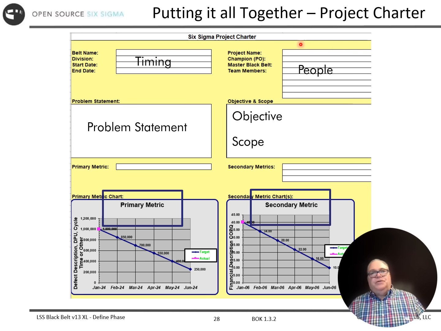And then finally, what are the resources? Who are the resources? You are going to be the project lead. We put in the sponsor and also our subject matter experts that are going to help us along the way. Now you can also have what we call ad hoc team members. So not everybody all the time, but if you need an IT resource occasionally, you can invite them. If you need a finance resource occasionally, you can invite them, but they might not be part of your core team. So we're going to start off here with who are the core folks that are going to work day by day, week by week through the project with you in order to execute the project through the DMAIC process.